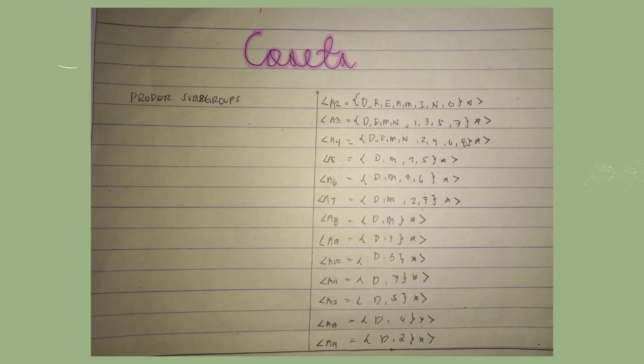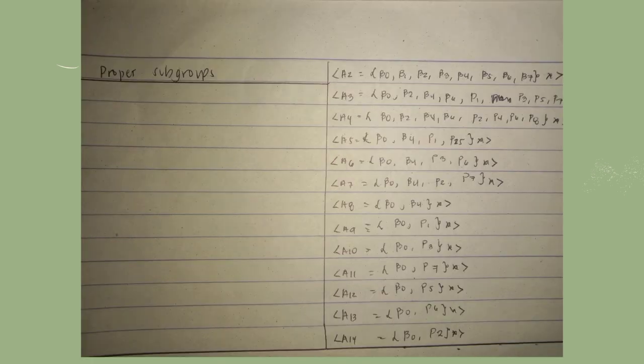Since our table is isomorphic to the A sub 1, this means that the subgroups of our table are also isomorphic to the subgroups of the permutation group. So we will focus on the proper subgroups since our topic is cosets. The next thing that we are going to do is to change the elements for the permutation group. So here are our proper subgroups now.